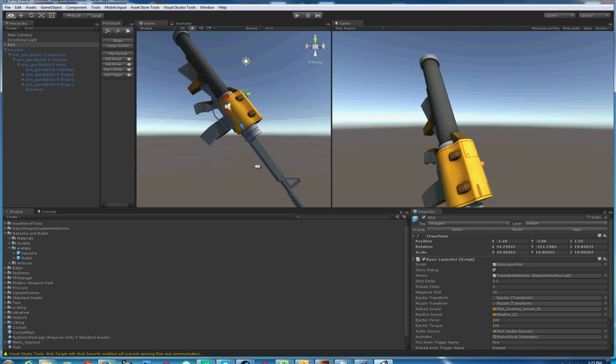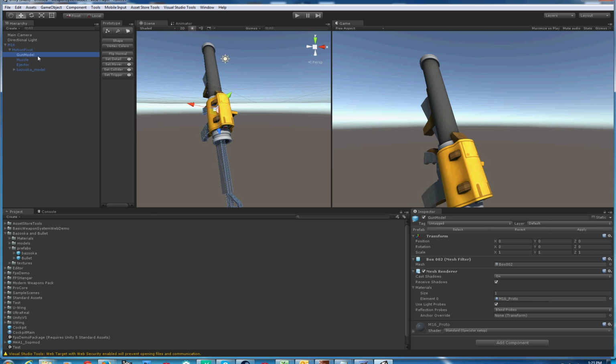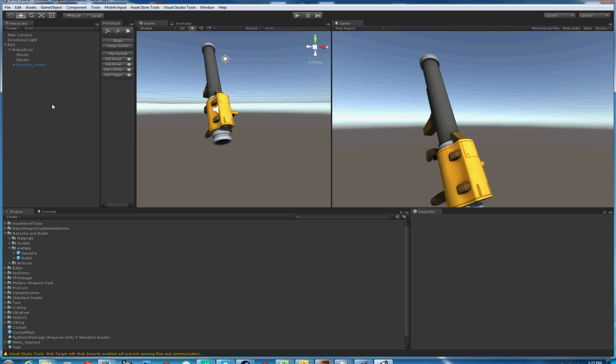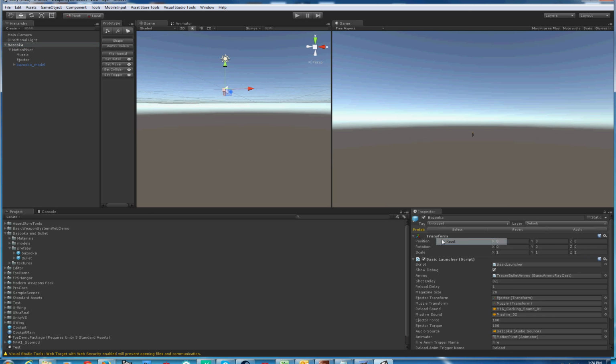Yep. All right. So now I'm going to take the bazooka model and rename it for simplicity to bazooka model. Then I'm going to open up the M16, and under the pivot, parent it to the pivot, just like we did in the previous video. And I'm going to get rid of the gun model. Yoink, like that. And we're going to rename this bazooka. Then we also want to reset its transforms again, because when we reset it now, pop, it'll go back to the actual accurate scale and not the wacky bazooka model scale.